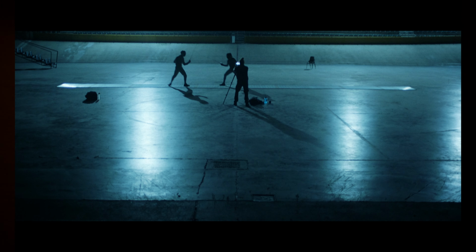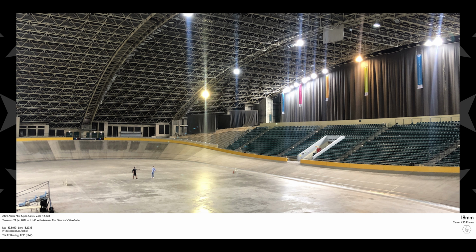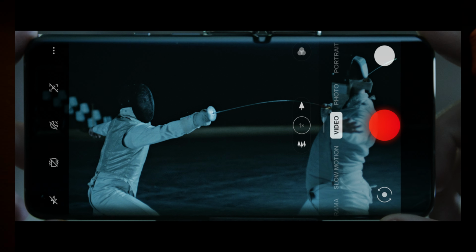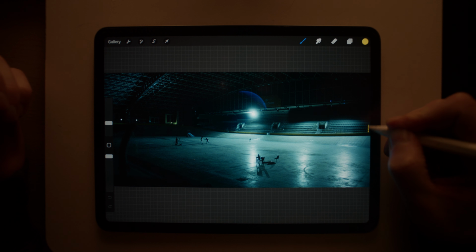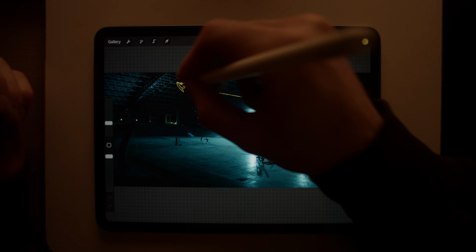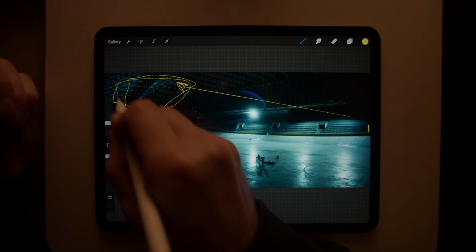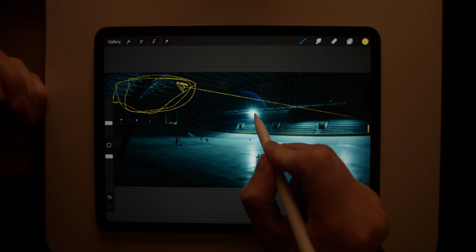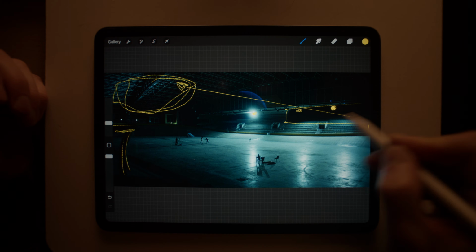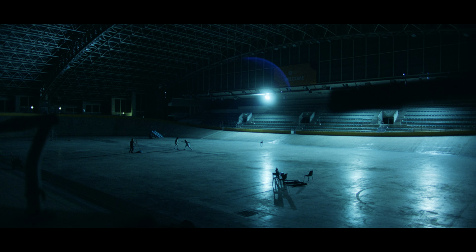So moving on to this fencing scene, we had this big beautiful velodrome. We shot most of this on the Alexa with K35s, and then a handful of shots, which are pretty obvious, the slow motion ones, on Phantom. I remember having the 4K mole beam just off the edge of frame here, pointing up, giving us this pocket of light in the rafters to bring out some of that detail. And then there's three of these backlights, and two more over here. These foreground elements give us nice depth.